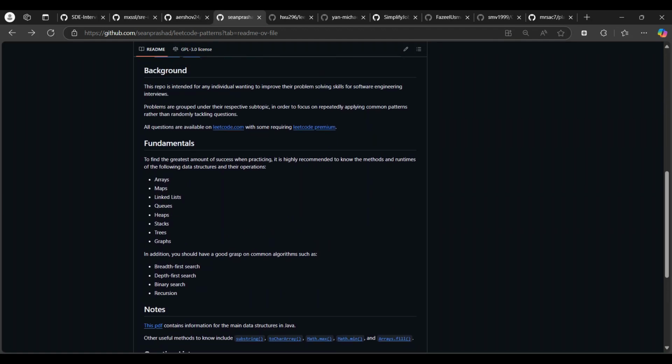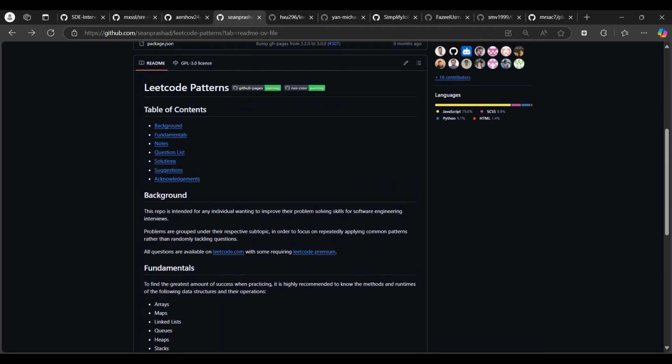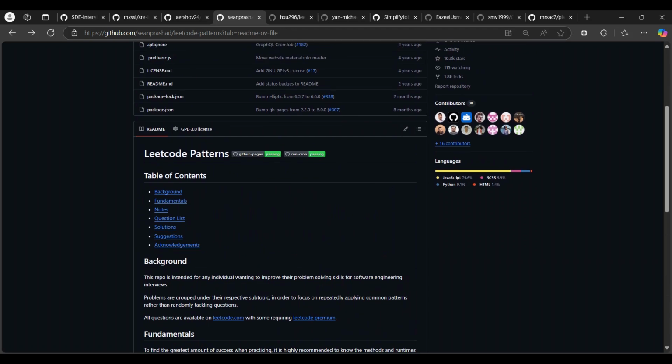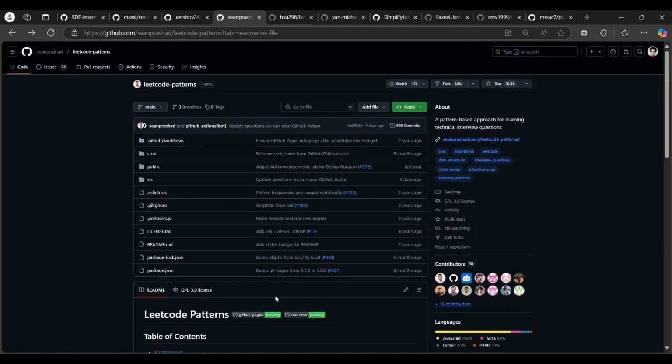You'll get the idea of the different patterns and what questions have been asked in which companies. It will be really helpful for you, in a structured way. You can really practice DSA. So just spend some time on this and it will be really helpful for you.